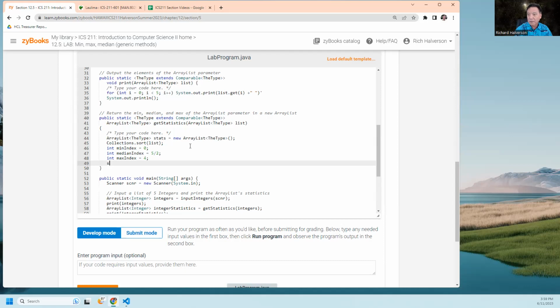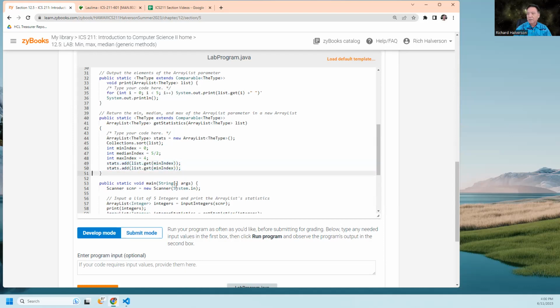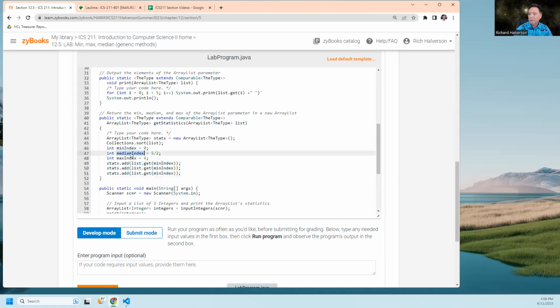So stats, well, I guess I could do add, stats.add of list.get(minIndex). Yeah, there are better ways of doing this, but that's going to get me the small one, the min one, and then it's going to get me this one.